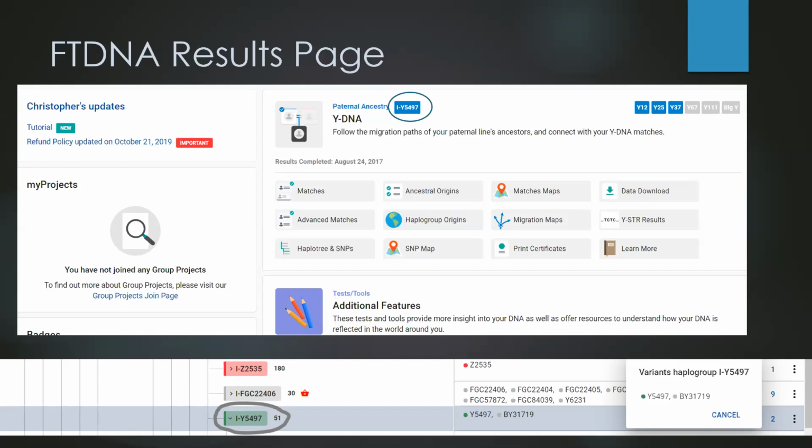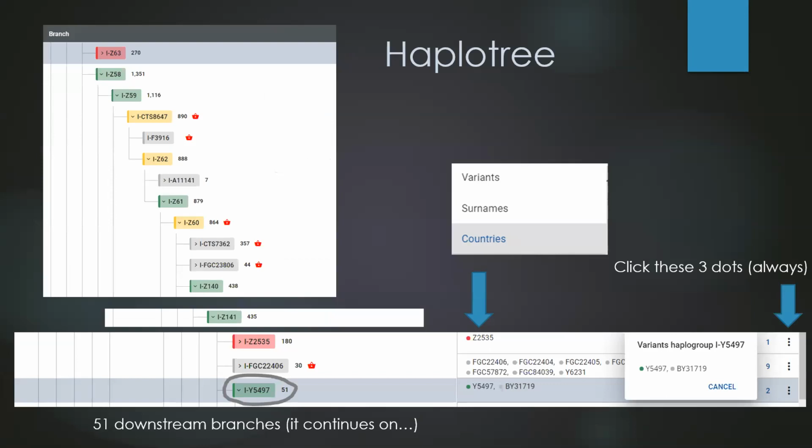At the bottom, what I did was just a brief screenshot of my husband's group on the tree. And you can see those vertical and horizontal lines on the left. Those are the major parts of the haplotree. And the IY5497 is where his branch is, his terminal SNP is at this moment. This is kind of what it looks like. The entire thing would be so small you wouldn't be able to read it, but I tried to pick out some critical pieces along the branch here.